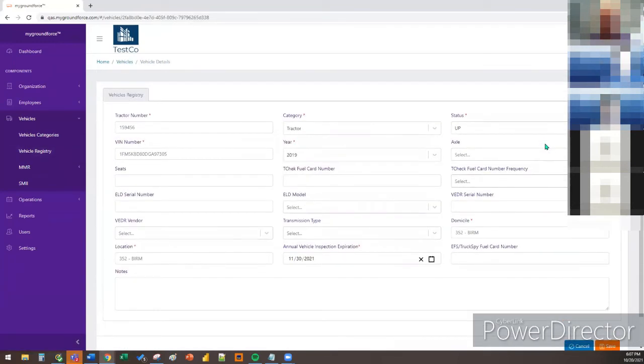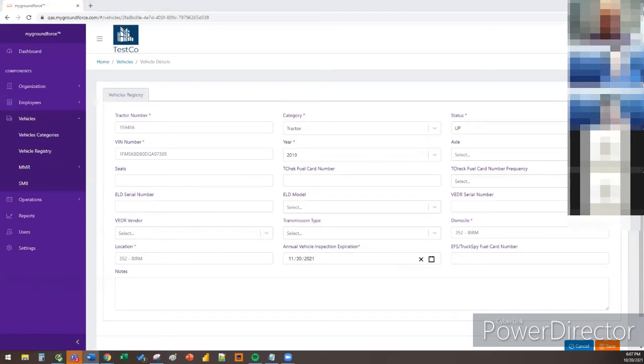So you notice that in the upper right-hand corner, there's status. And is that truck up or down? This is not in between. A truck is either ready for you to run that day or it's not. And so then you status the tractor accordingly. So my maintenance officer comes in every morning. He looks at the trip reports that we get from drivers, and he updates the system. He goes through every tractor.